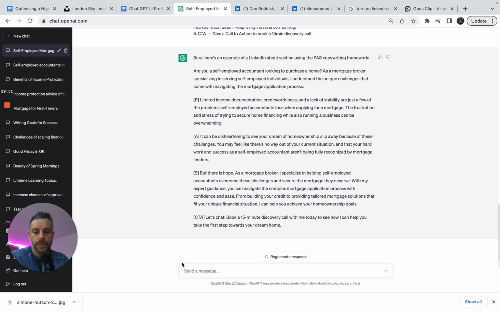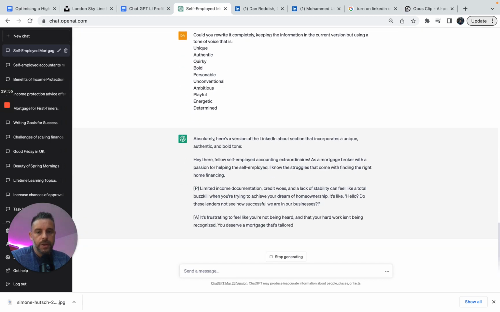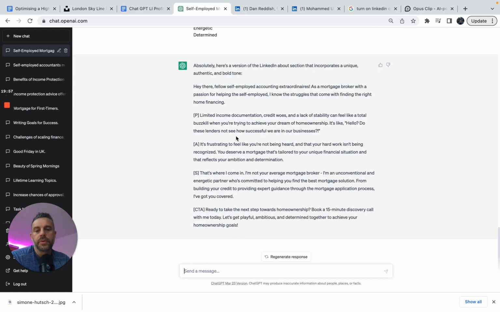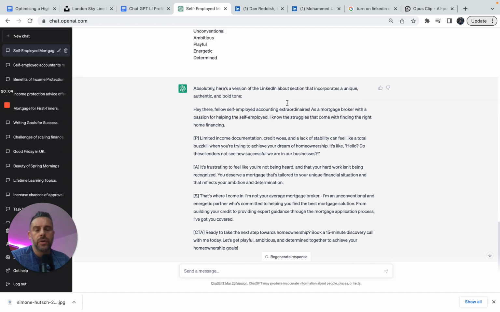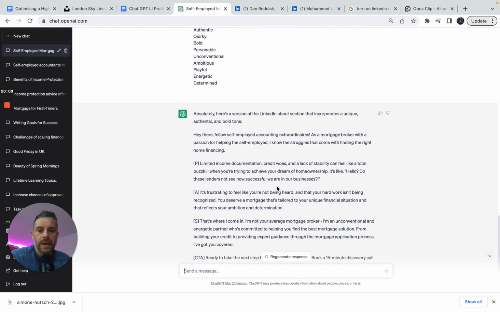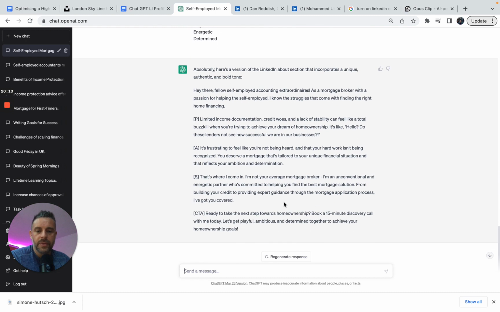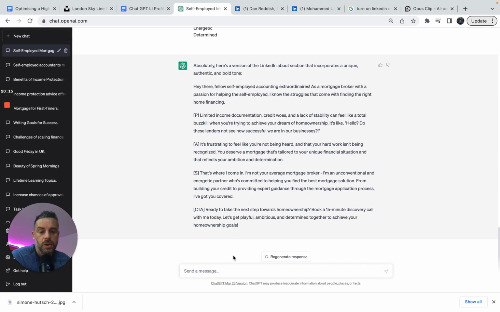Put that into ChatGPT. So again, it's the same content really. It's just put in a different way, which adds a bit more. It's a bit softer, and it's got playful and a bit more quirkier, and yeah, we can use that if you prefer that. There's 2 different versions there, or you can ask it to generate another version. So you can just pick and choose whichever one you want.